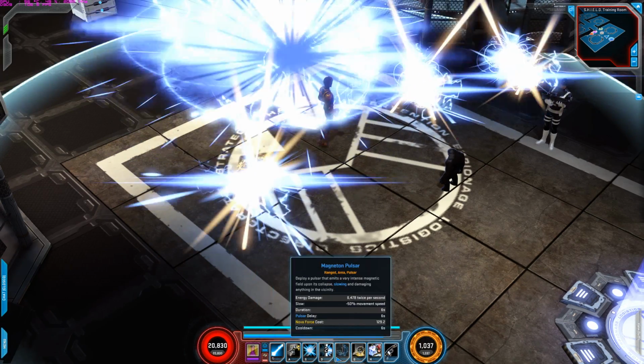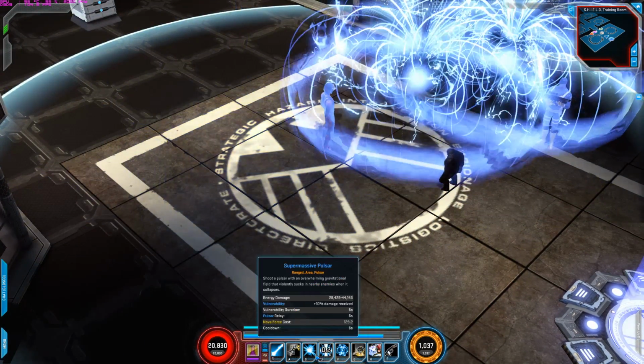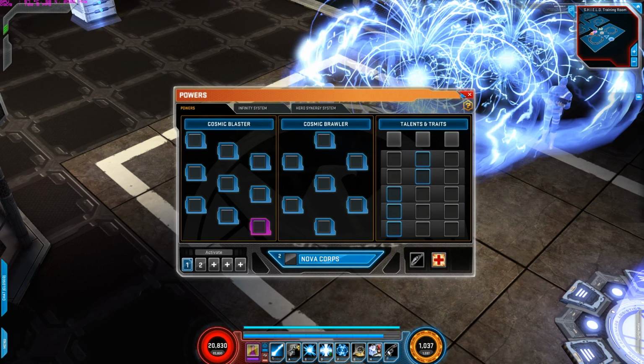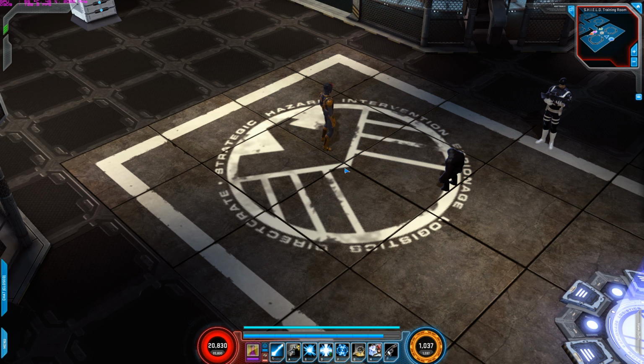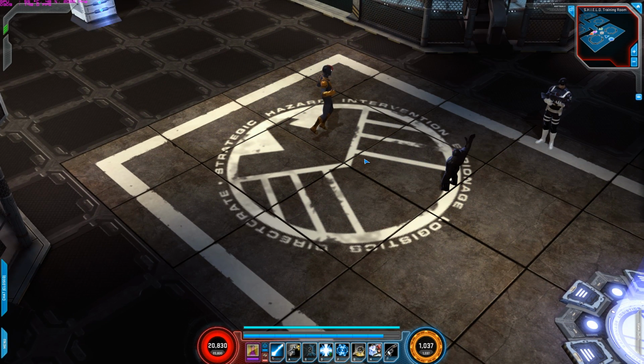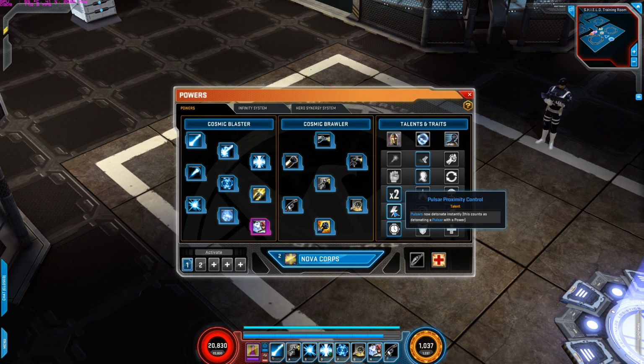Each one's a little different. Although actually they're all the same, sorry. It's about 6 seconds. But what this talent does is, instead of having a detonation time of 6 seconds, they automatically detonate right away. So I'll show you what it means now. So you notice how it detonates, there's no waiting for it to detonate. So that's what that talent does.